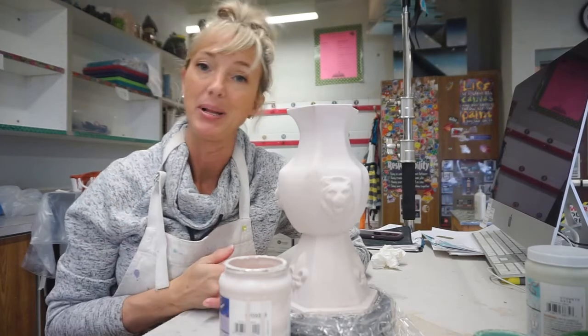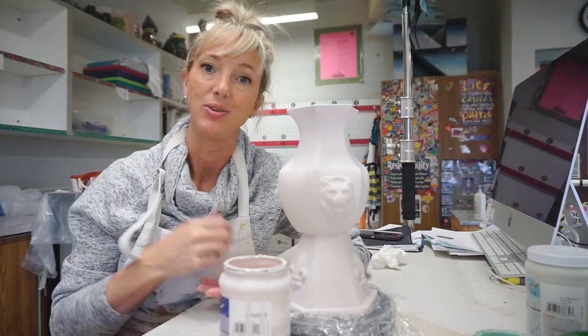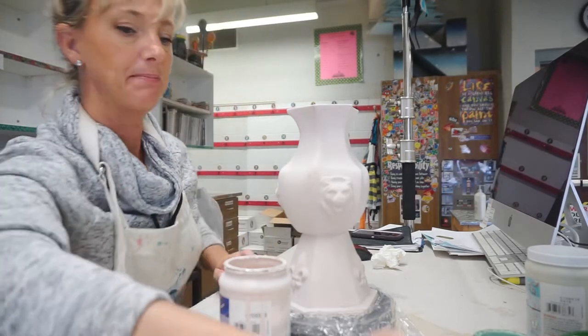Dry, and I'm ready to apply that third layer, and you guessed it, I'm going to stir my glaze up, and I'm going to switch directions once again. So let's go ahead and do that.